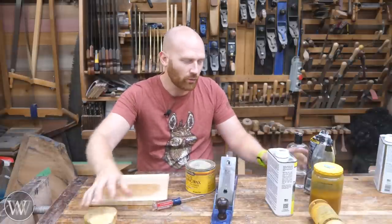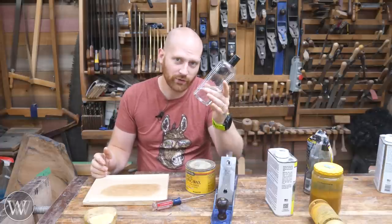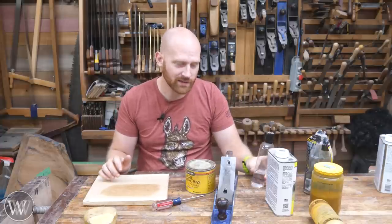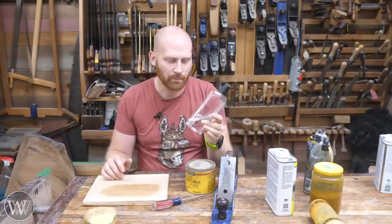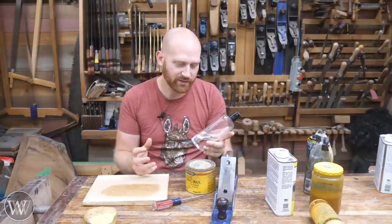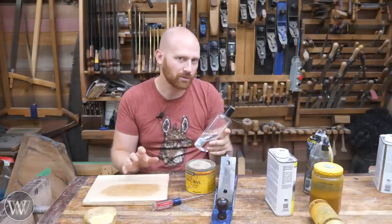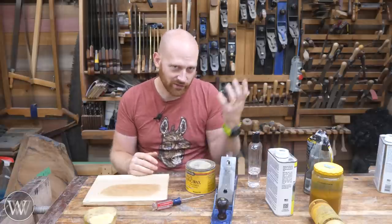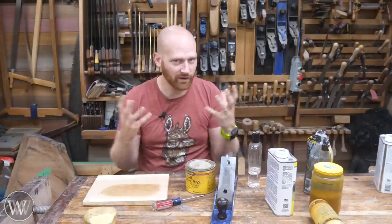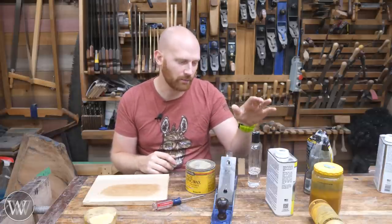It really doesn't matter what wax you use and what oil you use — mix them together and you have paste wax. A lot of people will use a mineral oil for butcher blocks because, well, you can drink it if you want. But the problem with mineral oil is it doesn't polymerize, so it washes out a little bit quicker. Being held in the wax will keep it in place a little bit longer. That's why I usually use a linseed oil — raw natural linseed oil, which you can also drink — because linseed oil does polymerize and will stay in the wood a good bit longer than mineral oil.